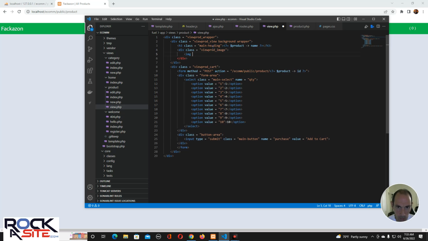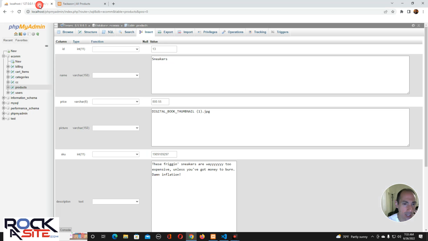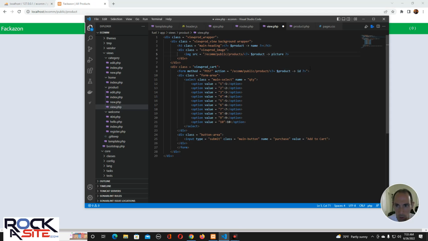And we'll just go image source equals ecom public products, and then we'll go like this. They do have like an image class that sort of resizes and everything. We're going to resize it ourselves with the styling and everything like that.